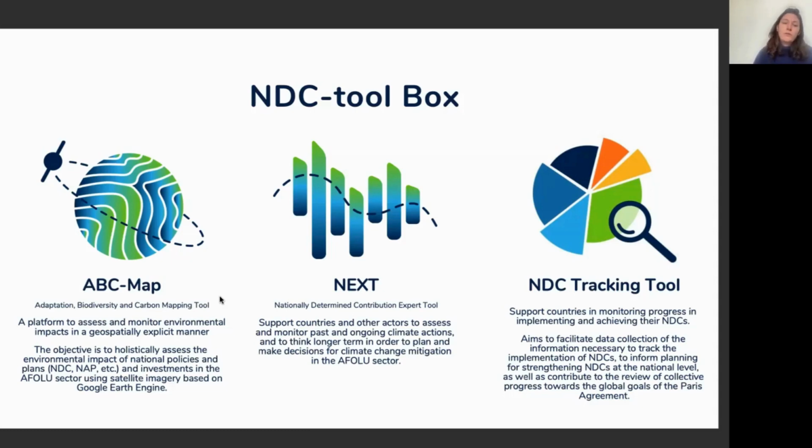The first one that you have on the left is the ABC map tool. The latest version was just put online, I think last week or two weeks ago. So if you're interested, you can have a look at that. The aim of the tool is to assess three main topics when doing the baseline or the projection for a project, by having a look at adaptation, biodiversity, and carbon. So the next tool is more or less incorporated within ABC map. So you will see similarities in the type of information that you will have to provide to the tool.